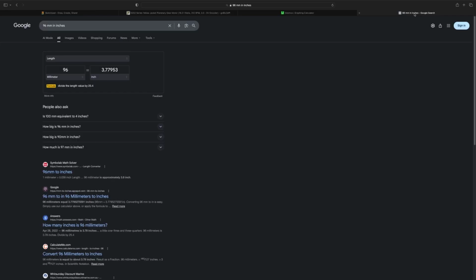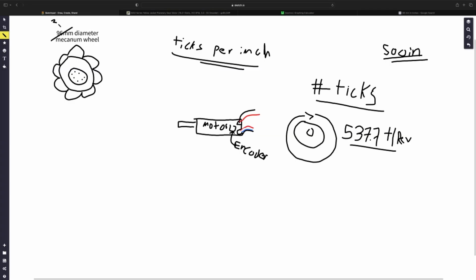Okay. So 96 millimeters is basically 3.77 or 3.78 inches. Let's just say that was a 3.78. I know it looks ugly, but we have to deal with it.